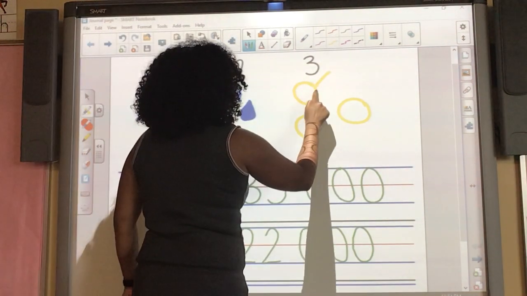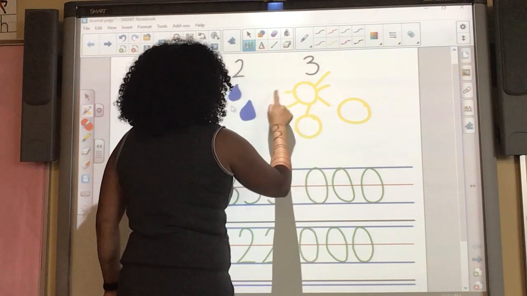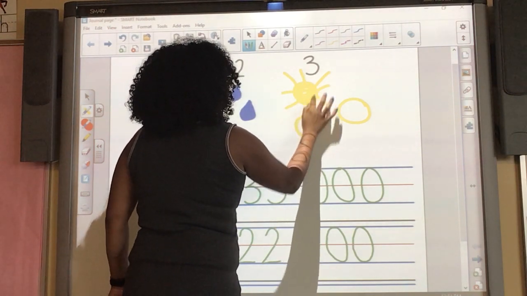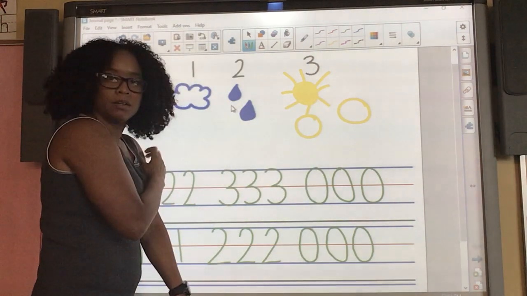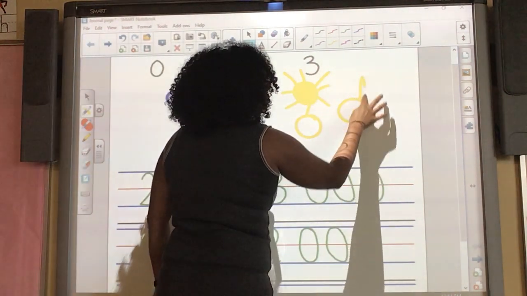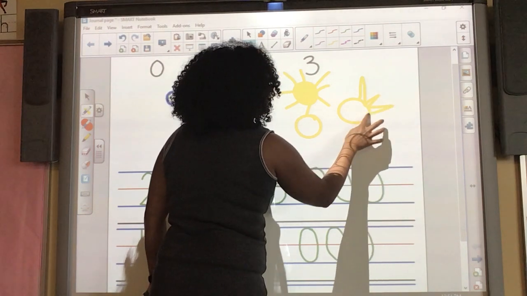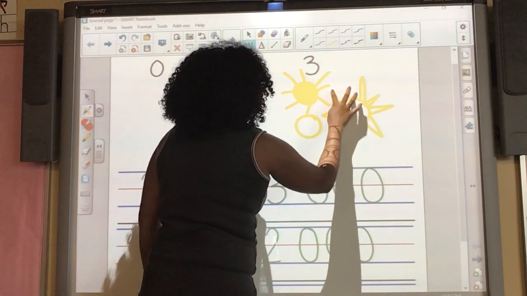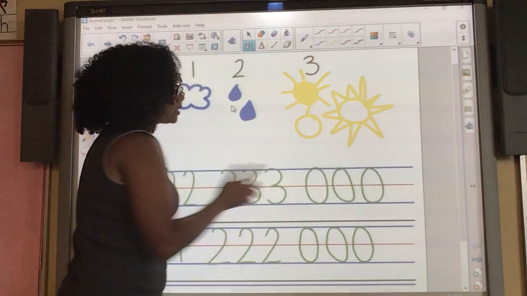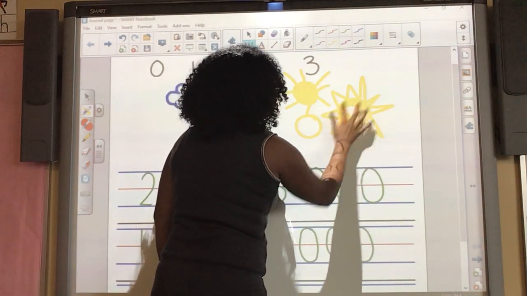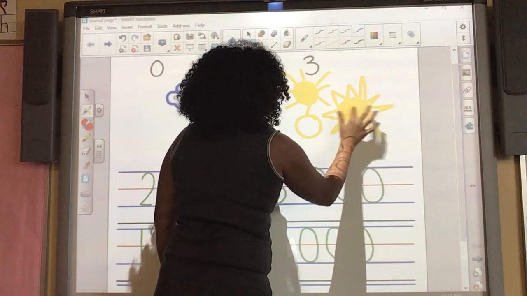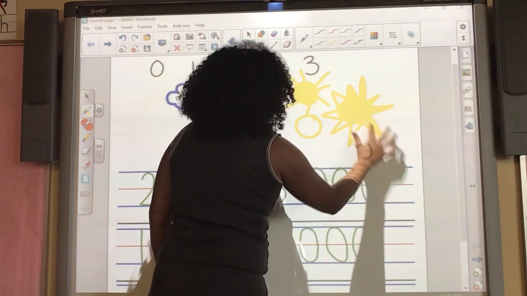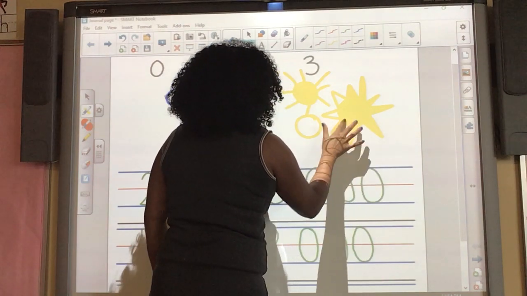Now some of us draw suns differently. Some people draw suns kind of like this, with all the lines out. Color it in. That's one sun. Some people like to illustrate their suns with these little points. That's another sun. I like that sun. That sun's not too bad either. You can illustrate your suns however you like.